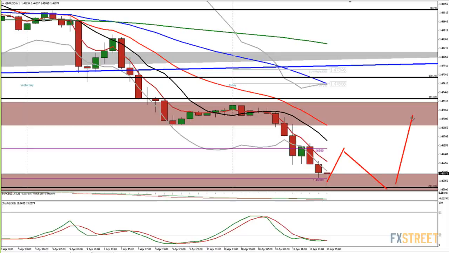I don't think I could buy it, so it's hard for me to come up with the target. But I guess midpoint cycle level would be logical, or even higher up here at the cycle level. So 46.50 and maybe 47.